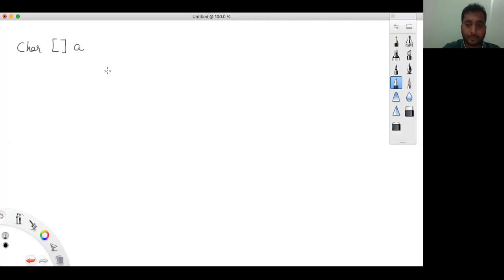Then the next line, String S1 is equal to new String in brackets, array. So basically that is the fourth one. You have four ways to create a string in Java. Most probably everybody would use the commonly used, easiest way, which is the first and second method. I showed you the third and fourth methods just because while I'm doing a course, I felt it is good if I can show you the other two methods also.